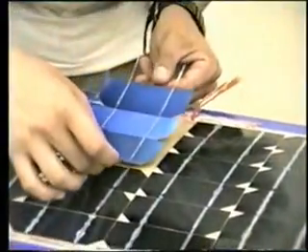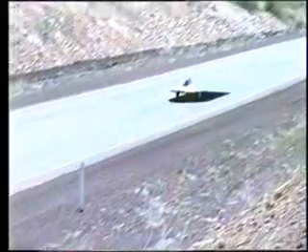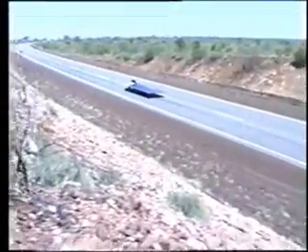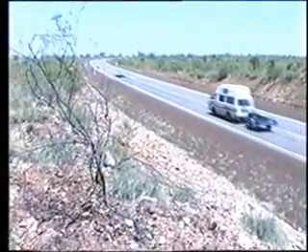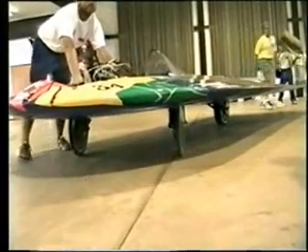Kevin, you've just finished trialing — how did the repaired car perform? We've lost about 30 to 40 percent of the power our array used to put out, and we're not sure if we can gain all of it back. We're still working on the array. Otherwise, the car has been doing excellent. What do you think you'll be able to cruise at? That number keeps changing depending on how much power our array puts out. Yesterday we were averaging about 42, 43 miles per hour. What are the most unique features of your car? I think the single most important feature is its low aerodynamic profile. Its thickest point is about a foot, tapering out to the edges, which gives us probably the smallest frontal area of any car.